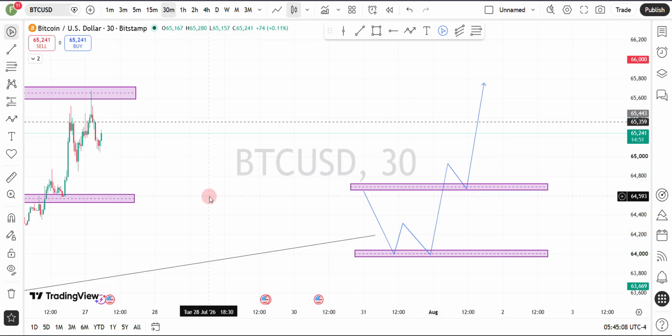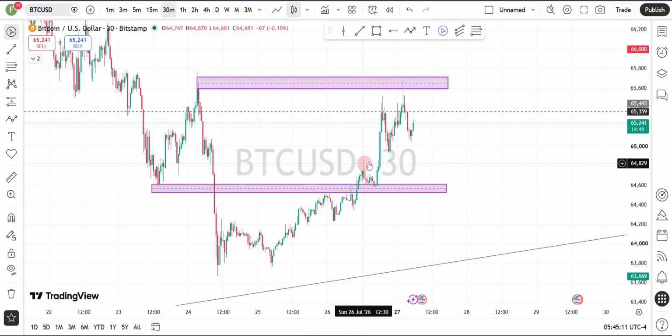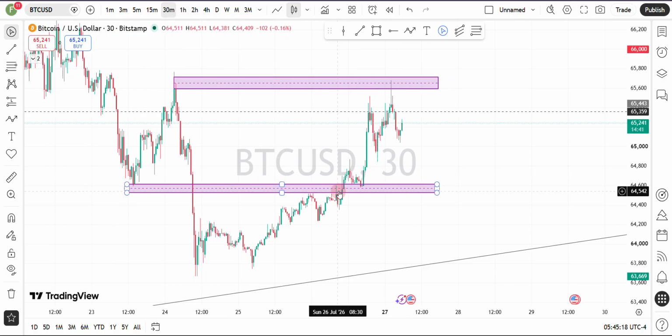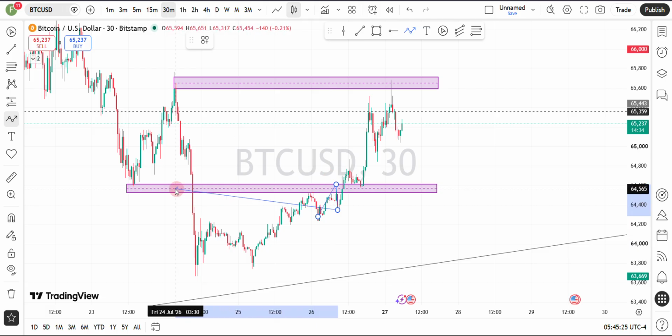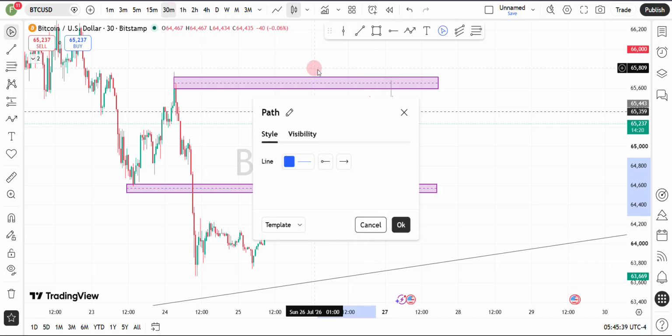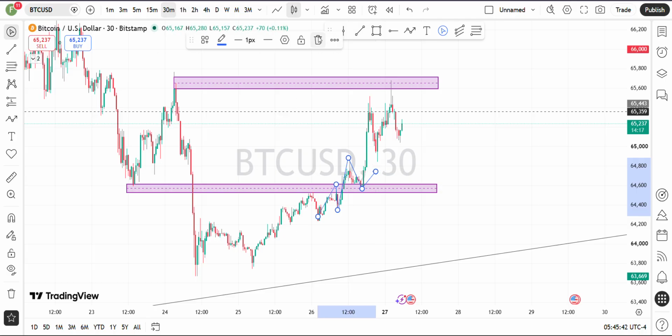So this is exactly what happened on the BTC USD 30 minutes chart. If you watch closely, this is exactly what just happened here. So we had the market forming higher highs and higher lows. Then it broke out of this resistance level. Then we had a pullback. You always need to exercise patience. So you had the pullback into the resistance, which now becomes your new support zone. All you need to wait for is candlestick confirmation. Then you take the trade to the upside.